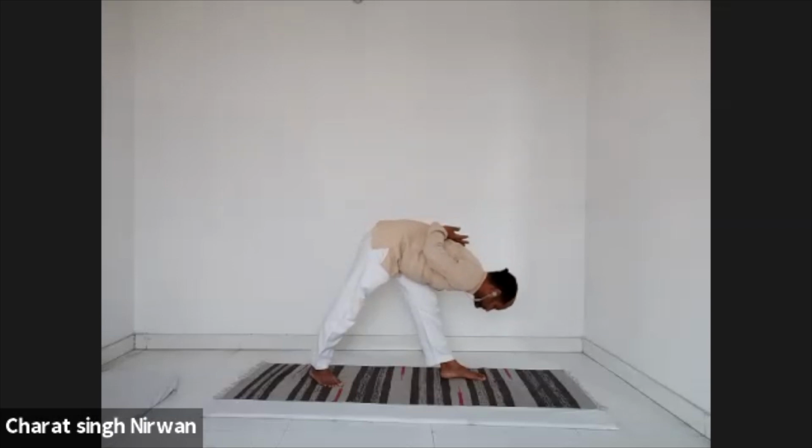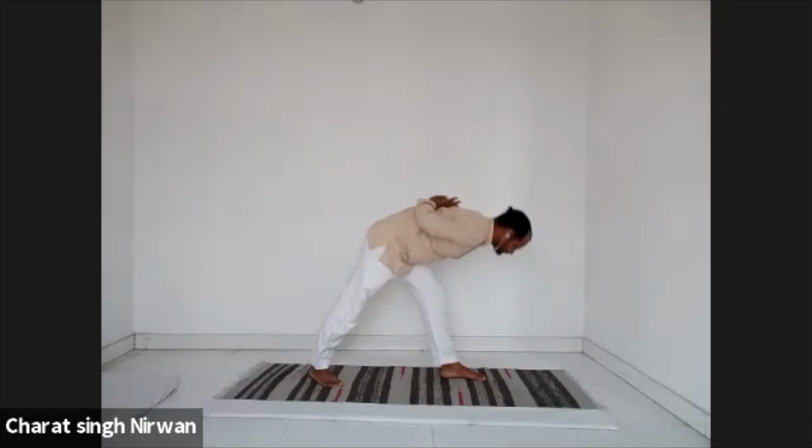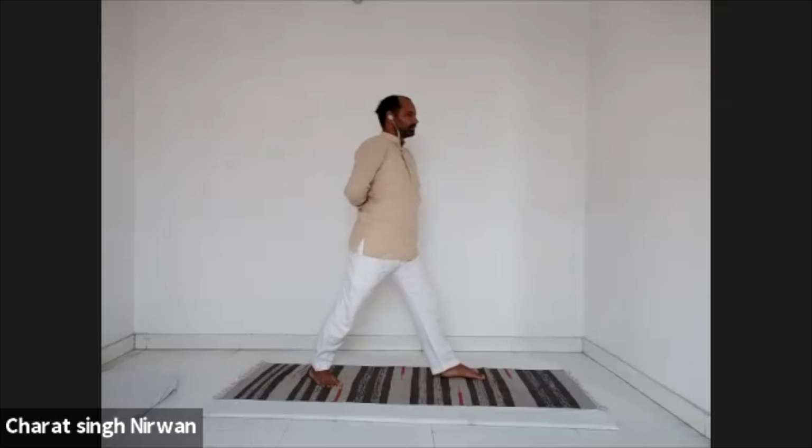Lengthen spine, reach forward and down. Breathe and connect. And slowly with inhale, coming up, left toes in, and relax. Bringing gently the legs back.